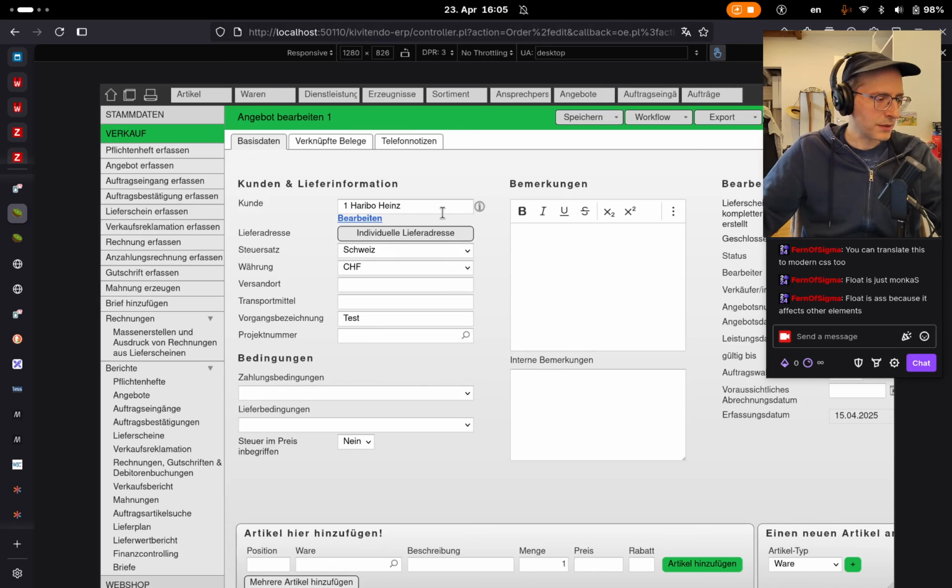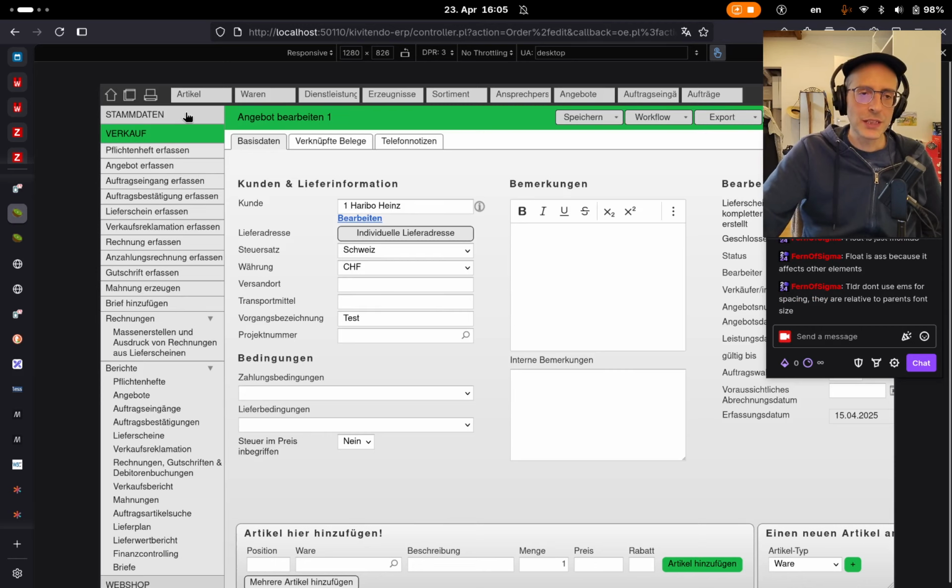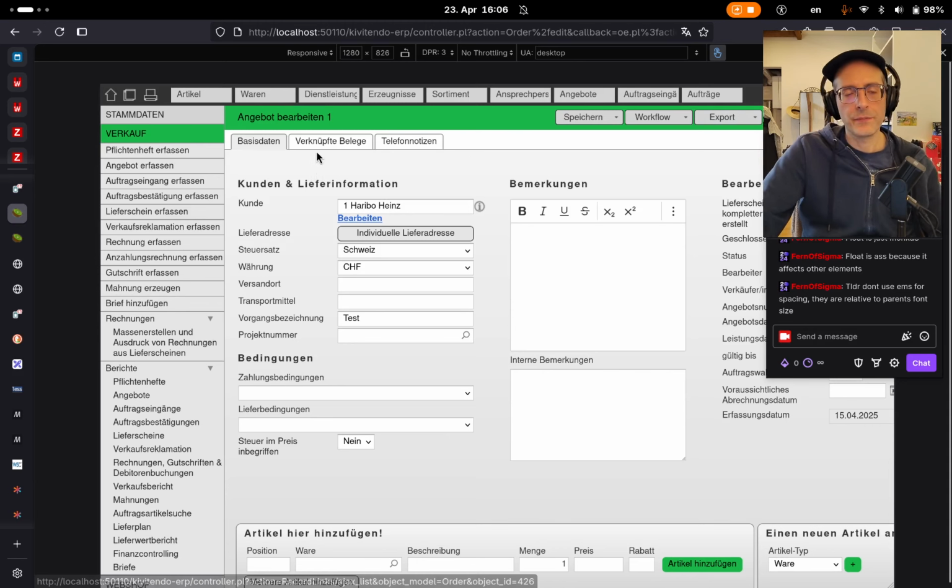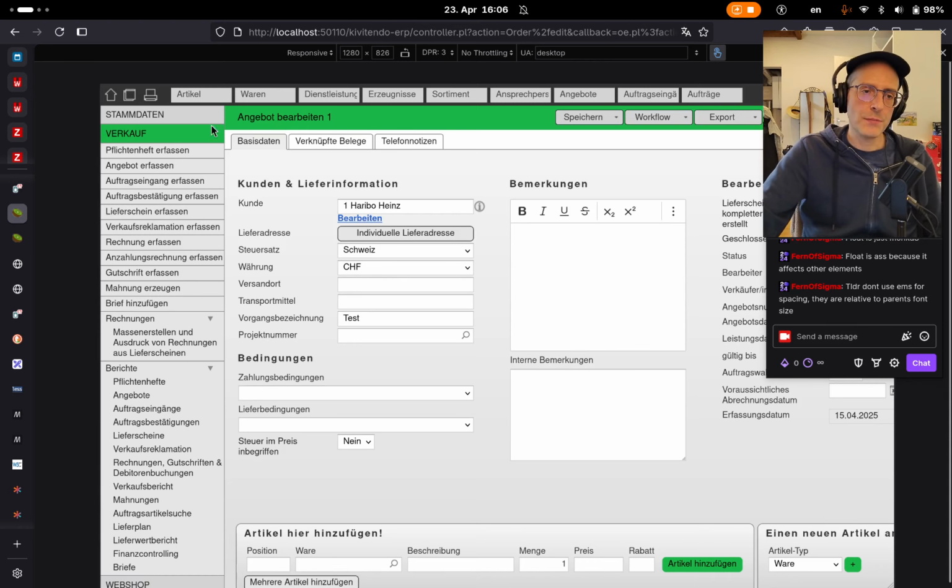Float is awkward because it affects other elements. Yeah, right. I haven't used it in a long time. But everything here is with float. And now the next step that I want to do is rework the whole layout, because right now if the header gets larger, which it doesn't do right now, but if I wanted to make it, then all these distances here are hard coded, and they are also convoluted in terrible ways. And I want to change that, and maybe here I could use grid, I guess.